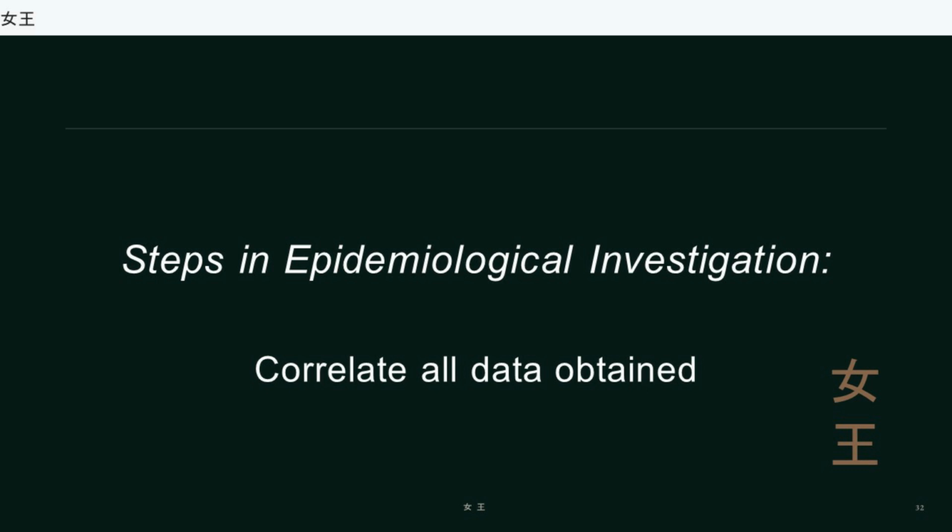Correlation of all data includes summarizing the data clearly with the aid of such tables and charts which are necessary to give a clear picture of the situation, building the case for the final conclusion carefully utilizing all the evidence available. Establish the source of the epidemic and the manner of the spread, if possible, and lastly make suggestions as to the control, if disease is still present in the community, and as to prevention of future outbreaks.